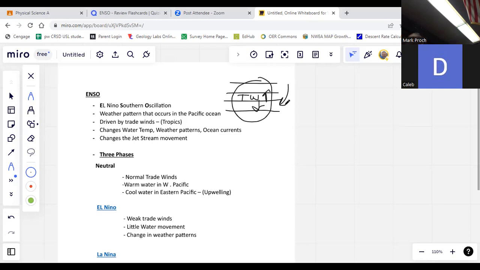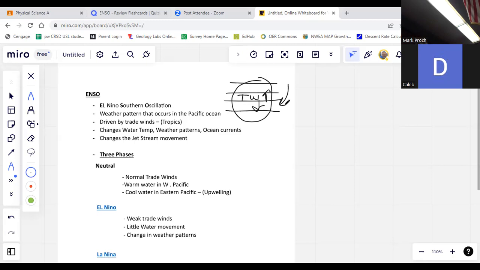Does anybody know why they call them the trade winds? Because they trade directions. That's a good guess, but that's not quite it. Because that's what all the planes and stuff fly on. Planes, kind of, ships that are trading stuff. Yeah, so if you think back to Christopher Columbus and Balboa and all those people, did they have motors in their boats? What did they have? Sails, right? So they had to find places where there's a good wind, right? Well, they found these and called them trade winds because they were trading with other countries, and they would use those winds to carry them along to different places, right?